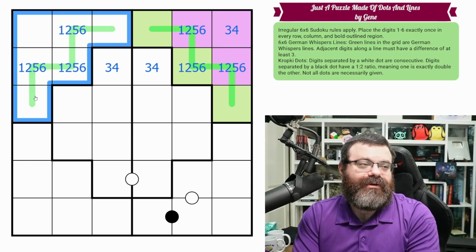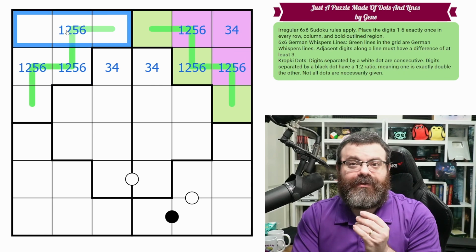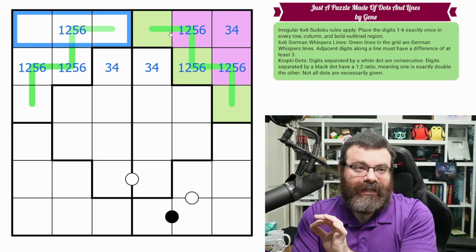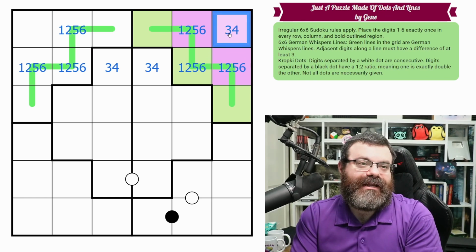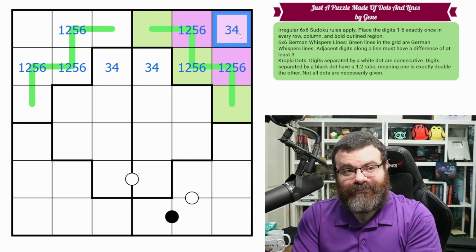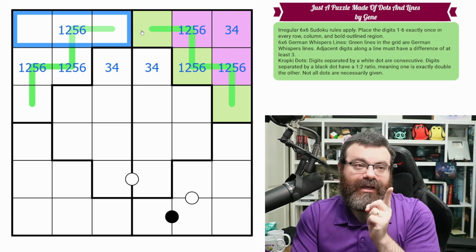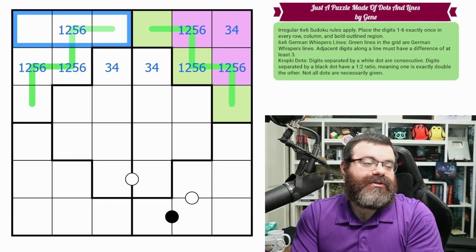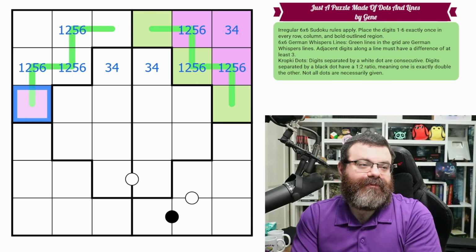Where does purple 3-4 go in this region? Because it's here, right? So we can't repeat the purple. Remember, purple 3-4 is going to be a 3 or a 4. It's not a 3 and a 4, right? The purple is just representing, is this the 3 or the 4? We don't know yet. But if purple is low, it's a 3. If purple is high, it's a 4. So we cannot repeat it in this row. There's only one purple 3-4. The other 3-4 is green. And so there's no purple 3-4 here. These can't be 3-4. And so this is the purple 3-4.